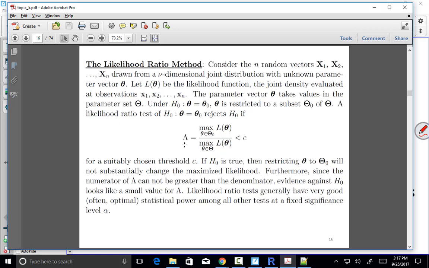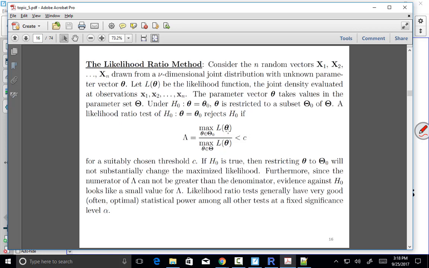Doing hypothesis tests, you have to compute a test statistic. That's something that quantifies the evidence against the null hypothesis. So the likelihood ratio statistic is literally a ratio of likelihoods. In particular, it's the ratio of the maximized likelihoods.